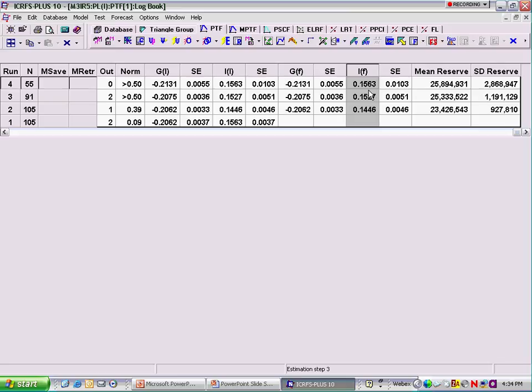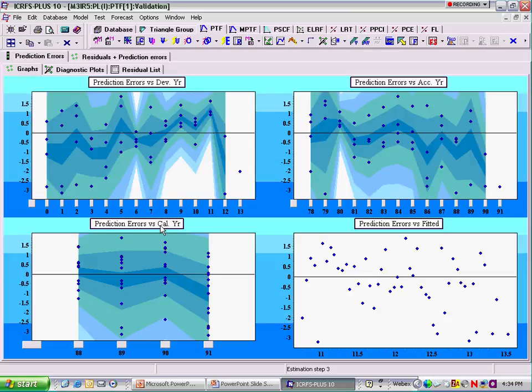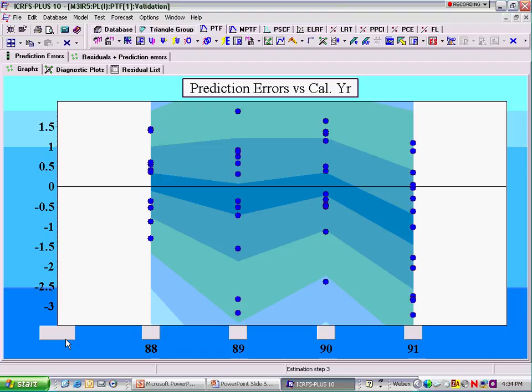How well would we forecast the last 4 years 4 years ago? This is called validation analysis. What we've been doing, the removal of years, is called validation analysis. If you click on V, you look at the prediction errors. You're sitting with your motor car at the end of 87, and you're looking down at the diagonals, and you're looking at the prediction errors.